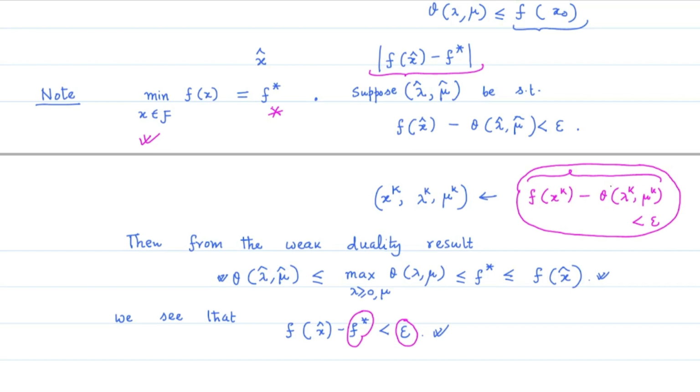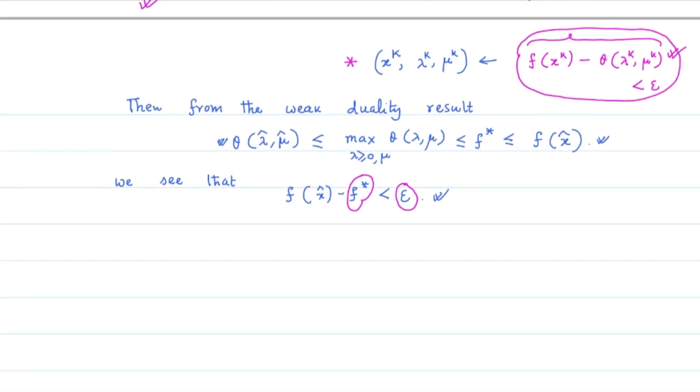And fascinatingly, in one of the most efficient optimization methods, the interior point method for convex optimization problems, these conditions are used to check how far we are from the optimum solution at the current iterate xk, lambda k, mu k. Now next I will go on to state two particular results on strong duality, that is, under which conditions we can realize that there is no duality gap between the primal problem and the dual problem.